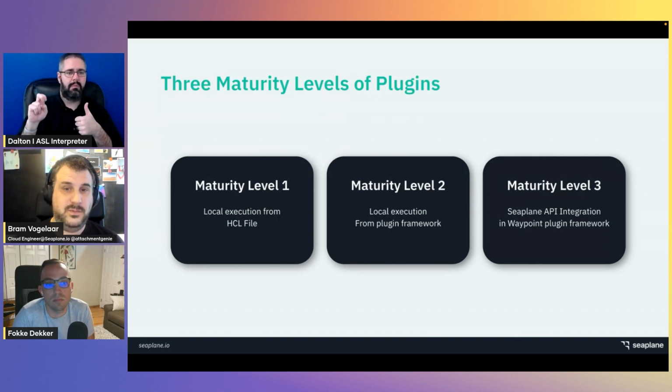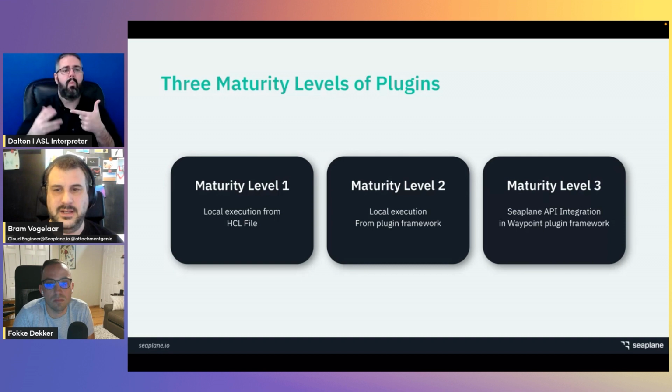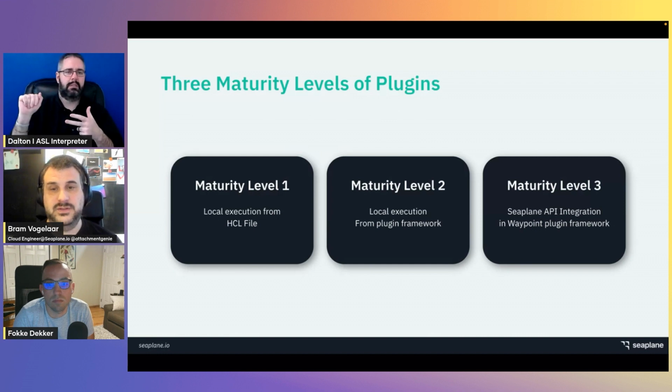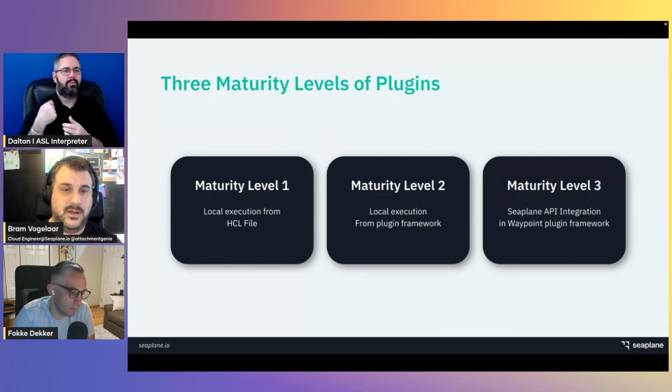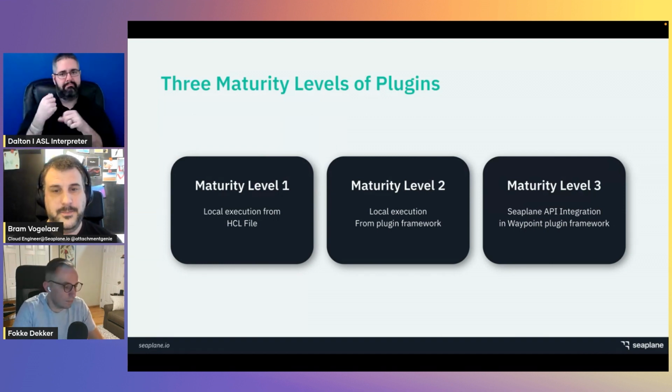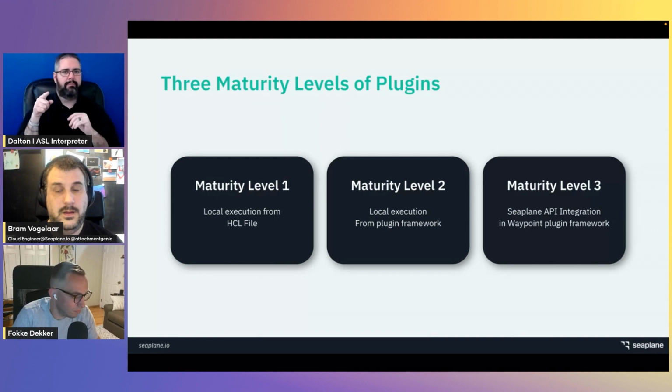Next one is we'll wrap it in our plugin, but we still call the local CLI. And the third one is we'll directly call the Seaplane API from the framework. So we don't need to have the Seaplane CLI somewhere, so we don't have to build a custom image for our Waypoint runner.